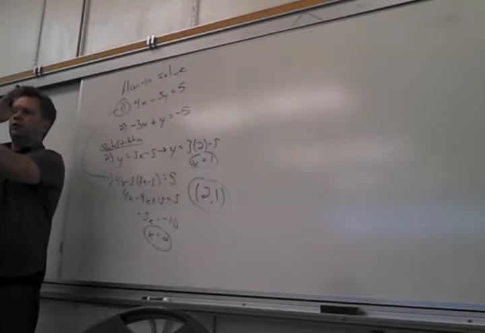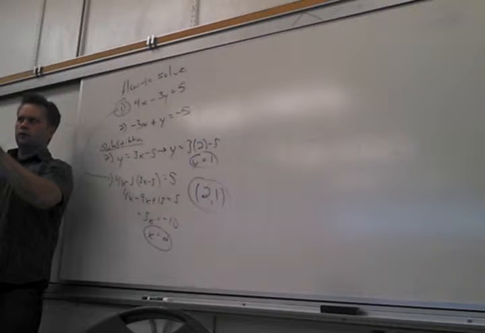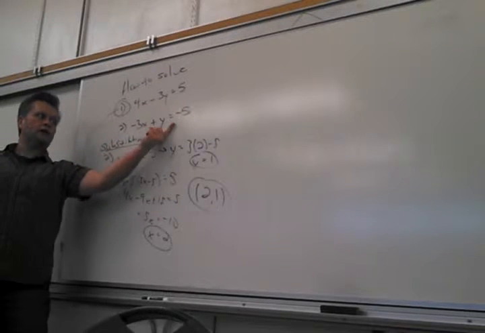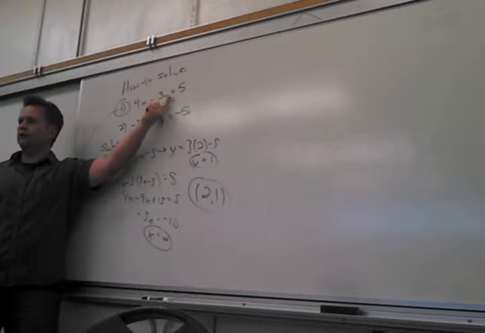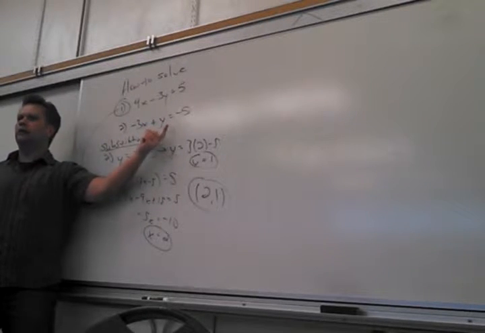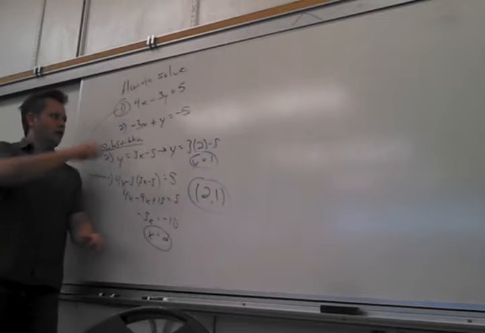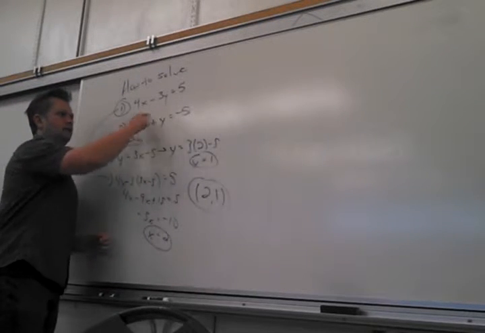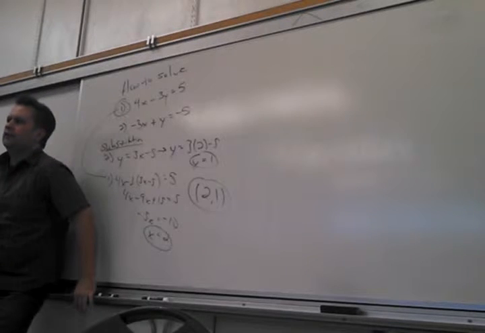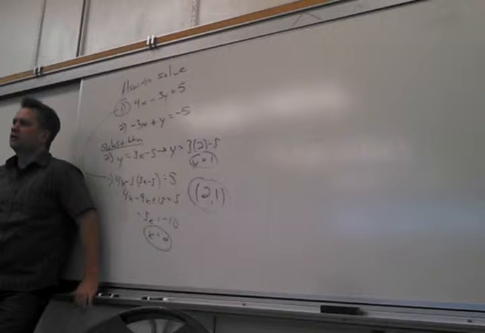because the most basic way to solve a system of equations is to graph it. Here's a line, there's a line, where do they meet? You guys still with me? Because when I graph the line, if I graph this line, I don't really feel like graphing this one. If I graph this line, what does that mean? What have I just done if I graph it?